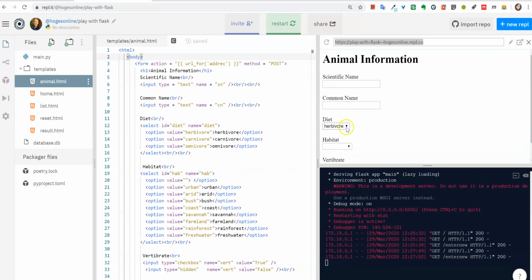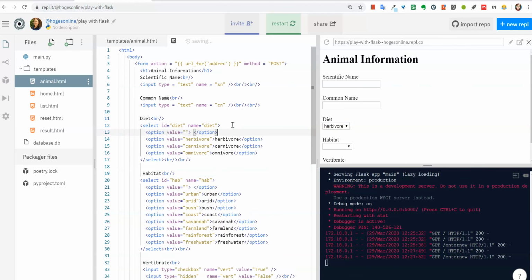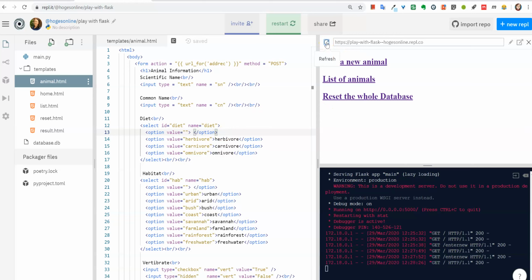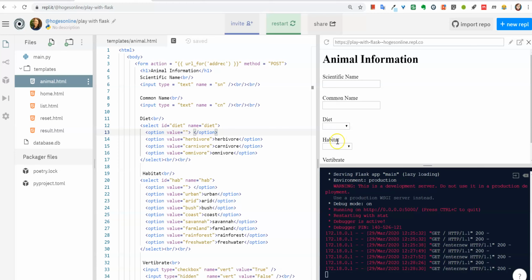So if you don't change that value, then it is going to be a herbivore. The problem is that you get a lot of false herbivores where somebody couldn't be bothered changing the value, and so everything ends up being a herbivore. Rather than do that, I'd rather have a blank there, so that when people are lazy, they get nothing as the diet rather than everything being a herbivore. And the same thing is the case for the habitat.